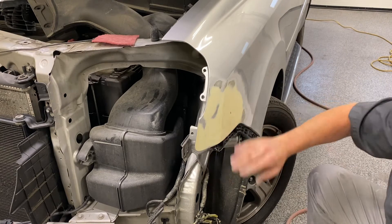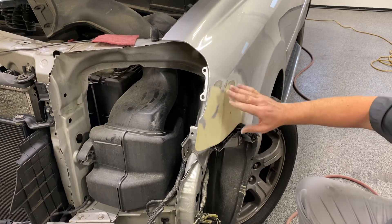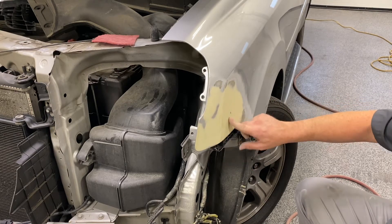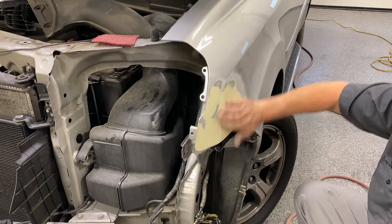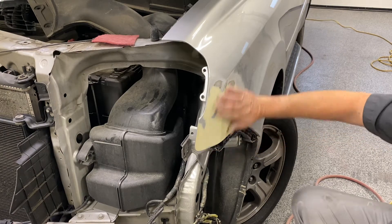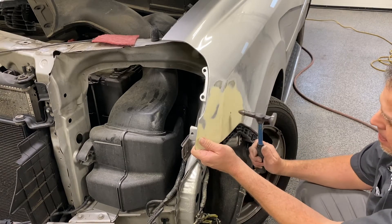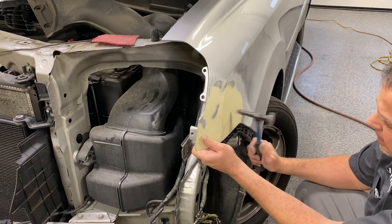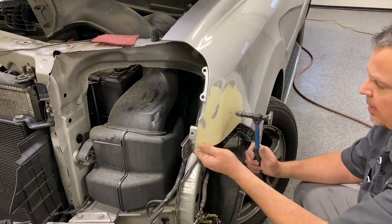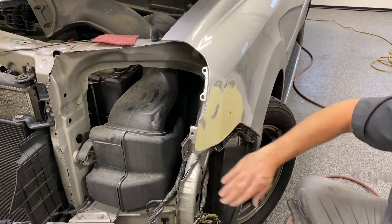Now you can take a look at it here. There are places where there's metal showing — it's a little high. But these areas here are going to be fine. That little spot right there is really high, and if you run your hand flat, you can tell. Spots like this are obviously low — they haven't even been sanded. But the shape is all there and the body line's pretty good. So I'm going to take the pick part of this hammer, hold on to the fender just to steady it, and I'm just going to barely tap that down. Now I'm going to mix up another coat and put another coat on there.